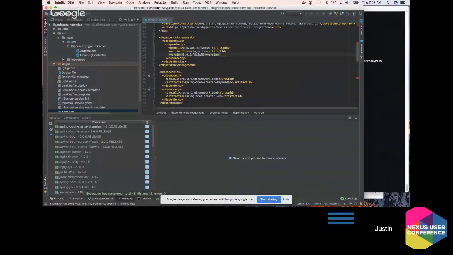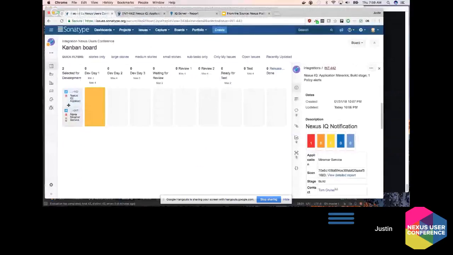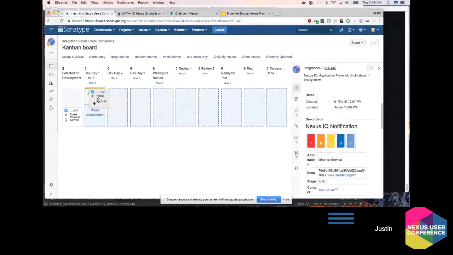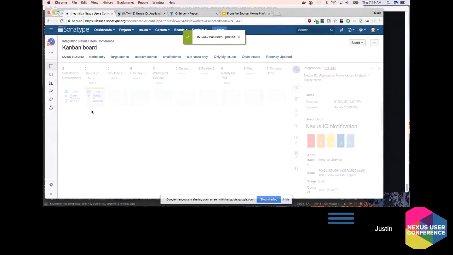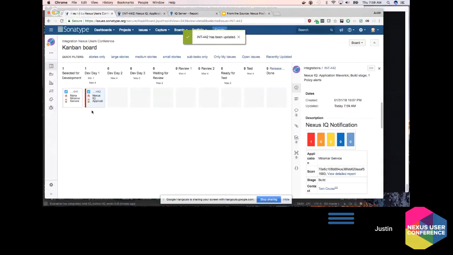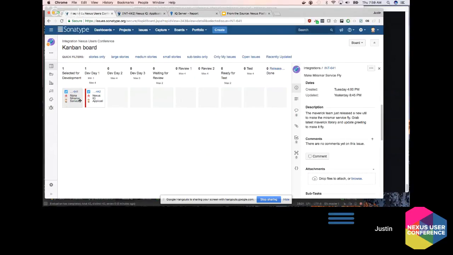Now I am going to go back. Actually, I'm going to go back to Jira here. And that got done even with a big hiccup in, I don't know, about 10 minutes. It was done so quickly I forgot to move my ticket into development. So I'm sure that my product owner is going to yell at me about that. So I won't make the same mistake with the second.